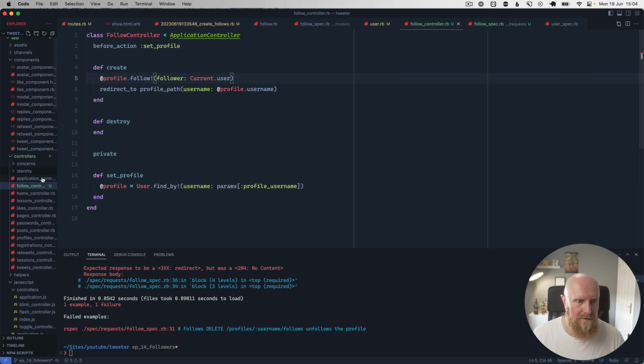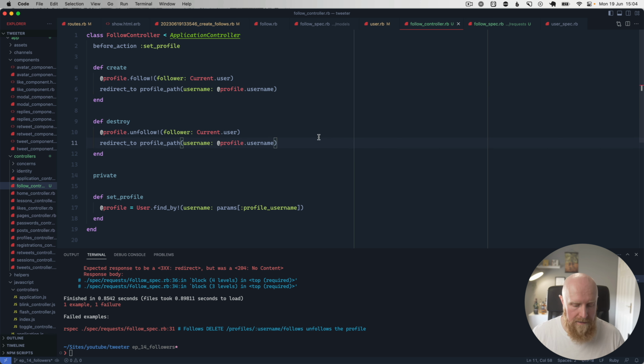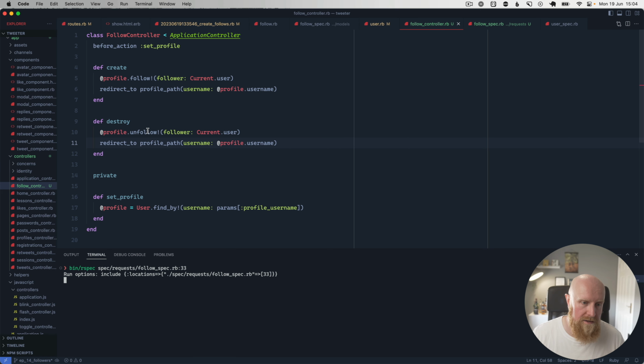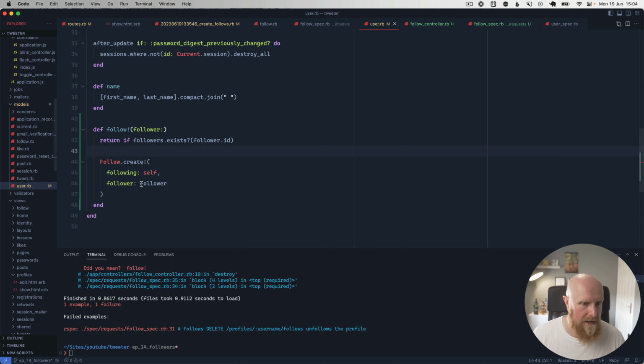So if we go back to our follow controller, we'll do the same thing here, where we'll say profile.unfollow and put the follower in and put the redirect in as well. And so if we run this, we should get undefined method unfollow, which we do. Go back to the user.